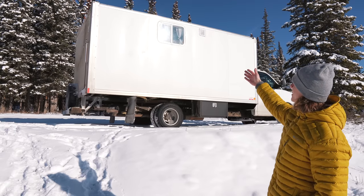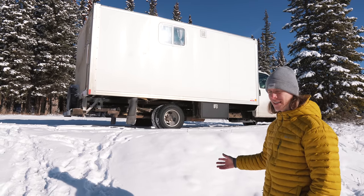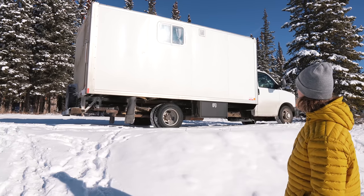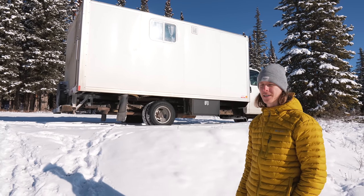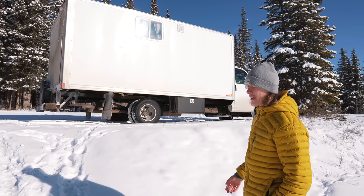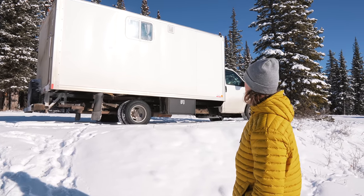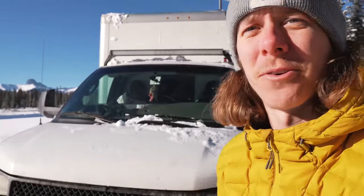On this side you can see we have one window and a shower vent. This window is totally enough to get sunlight in. Underneath the box we have a toolbox where we keep a generator just in case we run out of power — we haven't used it, it's actually broken — and we also have a fuel jug, extra cables. It has a V8 six-liter Vortec engine; if you know those engines, you know they're pretty reliable.